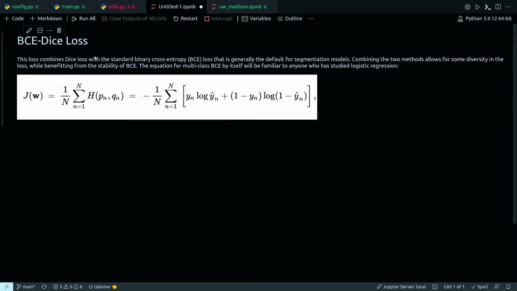This loss combines dice loss with the standard binary cross entropy loss, that is generally the default for segmentation models. Combining the two methods allows for some diversity in the loss while benefiting from the stability of BCE. The equation for multi-class BCE by itself will be familiar to anyone who has studied logistic regression. Of course, you can recognize this expression here. It's with the logistic regression.